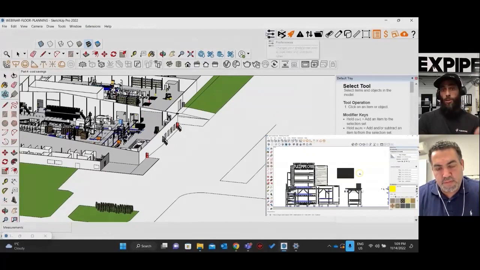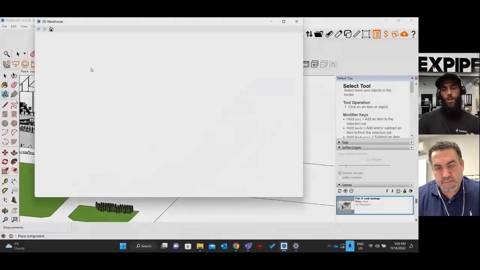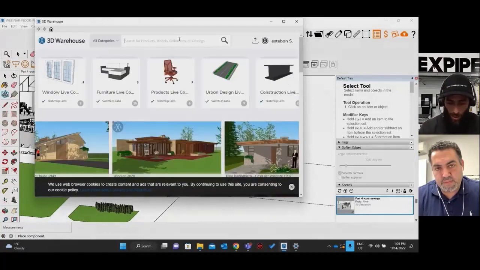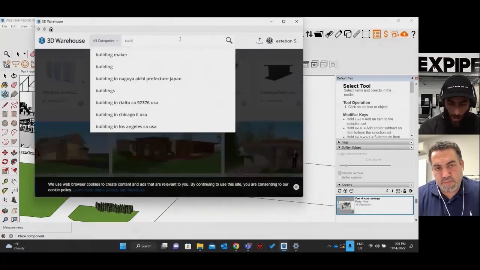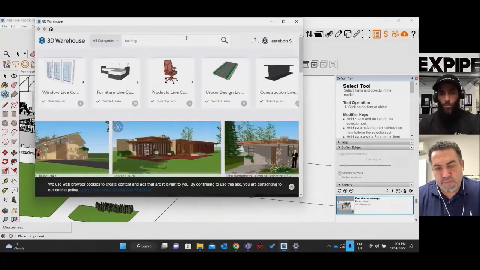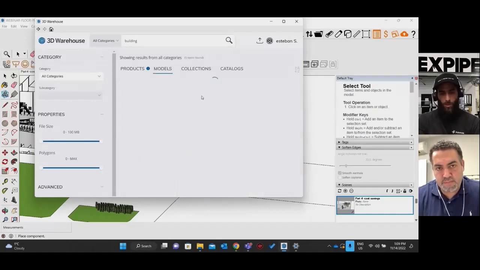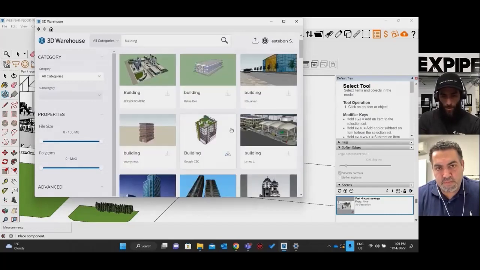My main point here is just to let you know that you can have access through the warehouse by having a professional license. And from there, even if somebody, Mohammed, might be looking for a building or something that they can use as a reference, all of these items are available through the 3D warehouse if you have the licensing.